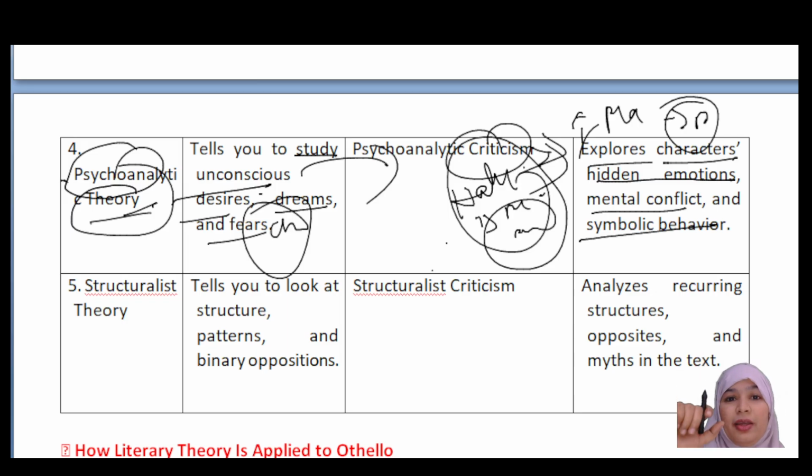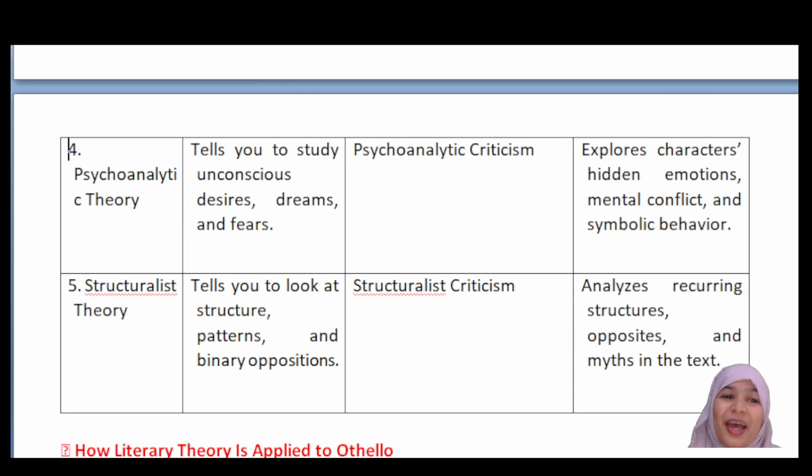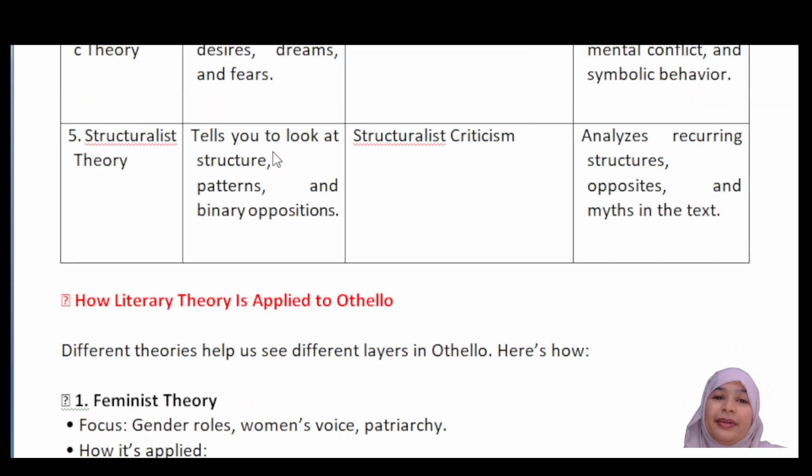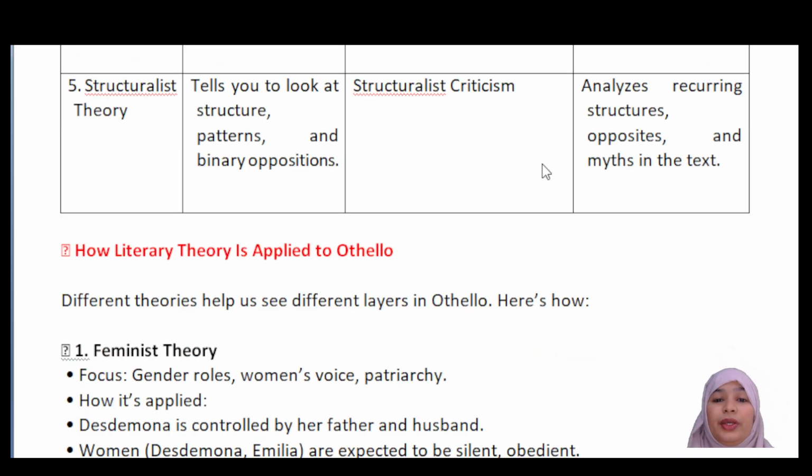We need to identify. The identification is a theory, and the words you identified are criticism. Hope you got it. See how much I am giving the complete meaning of literary theory and criticism. It's okay, because being literature students, we must know each and everything. We should not have any doubt about what is literary theory and what is literary criticism.